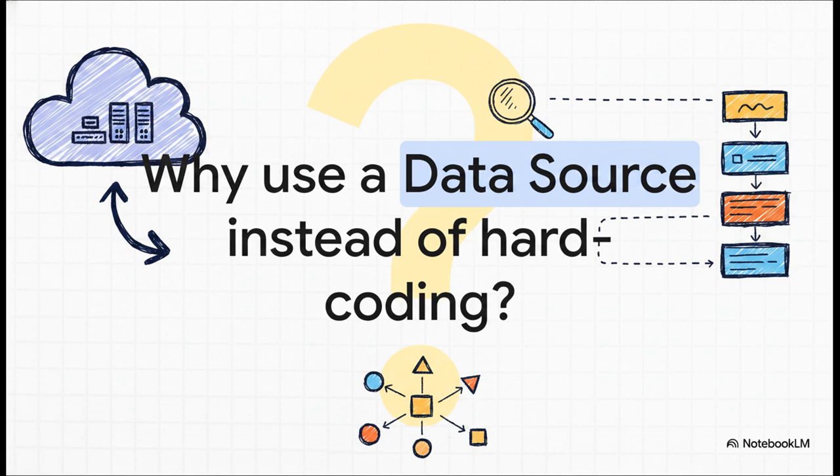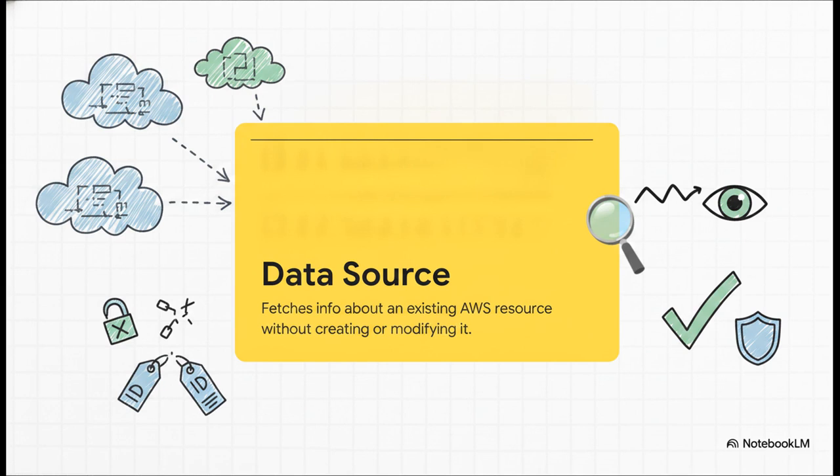Well, I want you to challenge yourself here and think about how incredibly dynamic the cloud really is. So, the crucial point is this. Data sources give you read-only access to live, real-world information. Hard-coded IDs, they change, they get deleted, they differ entirely across dev and prod environments. But using a data source to dynamically look up an existing AWS resource, you're guaranteeing your code always uses up-to-date, accurate info without any risk of accidentally modifying it.